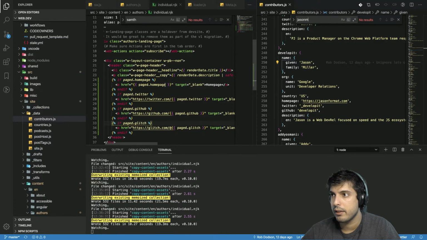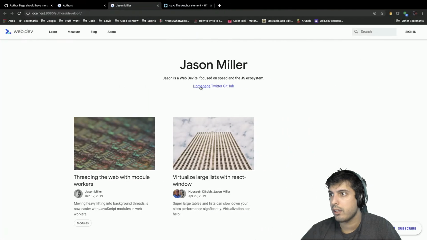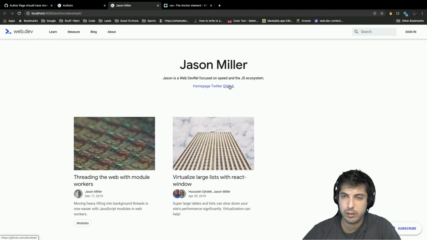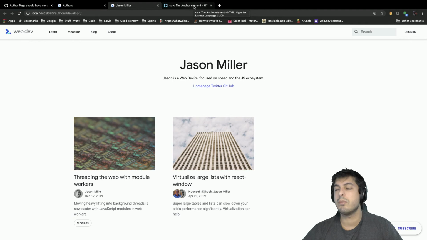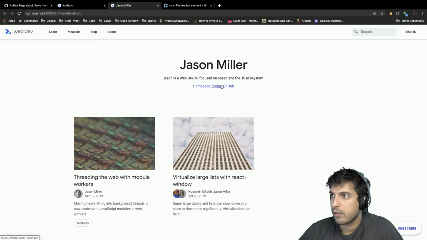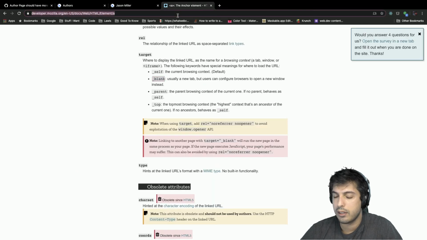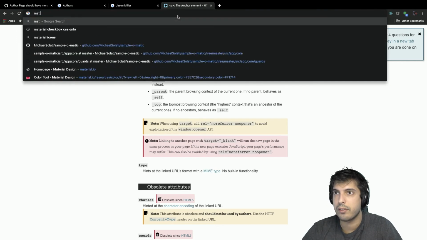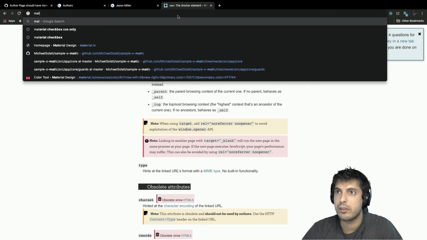We could probably end up making this look a little bit better though, because just saying homepage, Twitter, GitHub, dope, works, but for me, I kind of would rather see like a Twitter logo or a GitHub logo. Which means we're going to need to get some images. So let's see if we can find an appropriate image to display here. Well, before I even get to the Twitter and GitHub, let's check what is available on our material design icons. If I spelled material correctly.